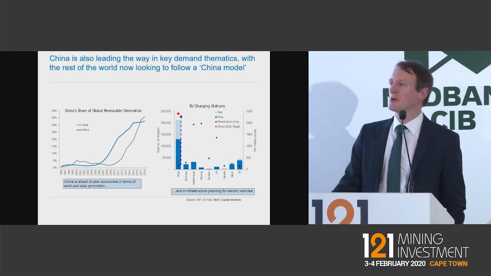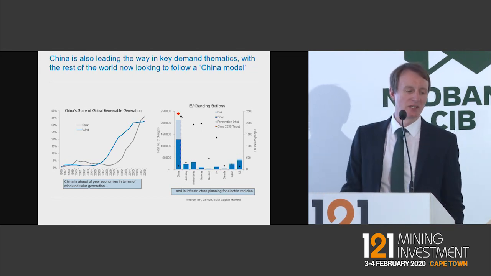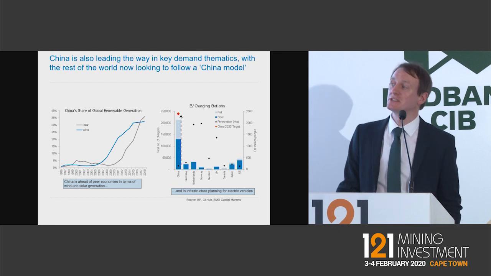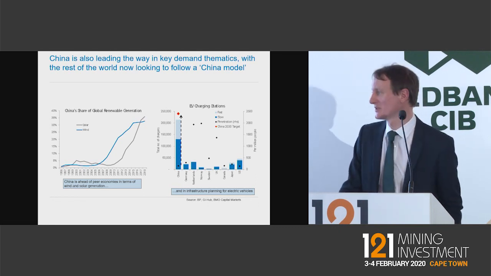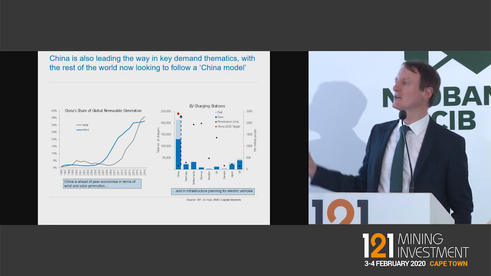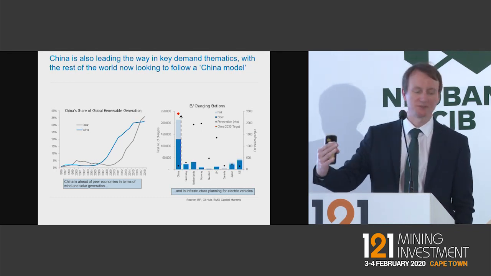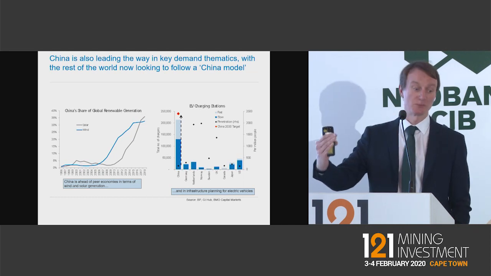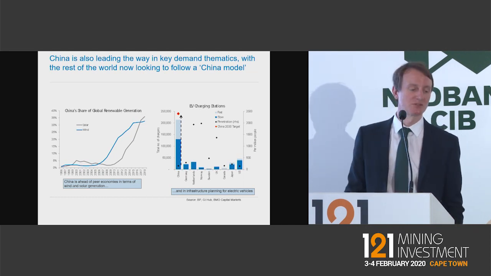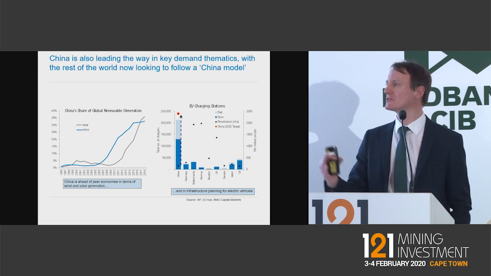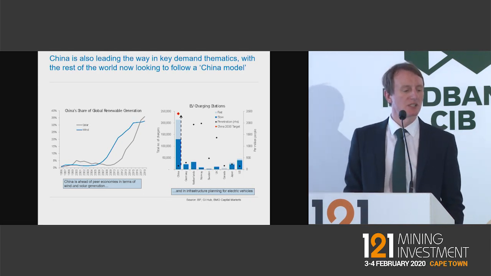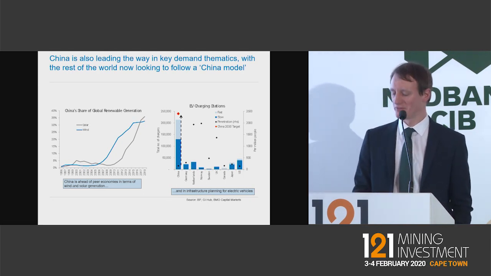So it's interesting. Germany has come out with a target on the right-hand side for EV charging stations, which is 4 times the Chinese target on a per capita basis by 2030. So you're now getting a bit of a race coming through, and it's interesting to watch. That does mean that the trend I've seen for the past 15 years of developed world consumption falling might actually start to turn around in some of these energy transition-focused commodities. So I think that's just an area to watch. Everyone's now starting to follow that China model.